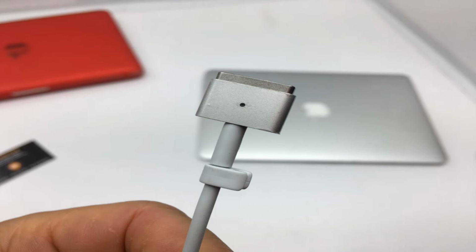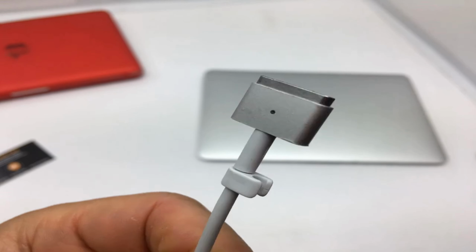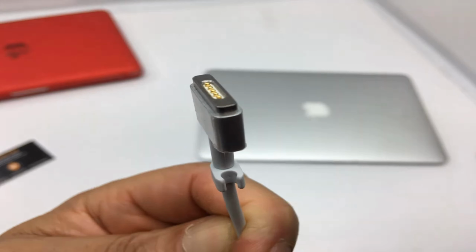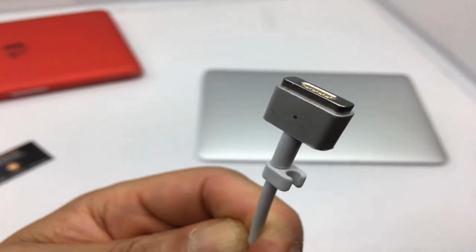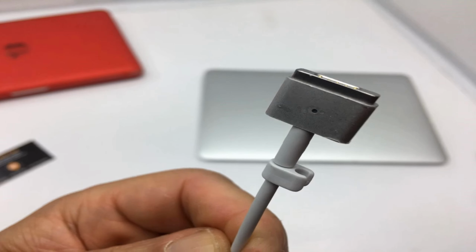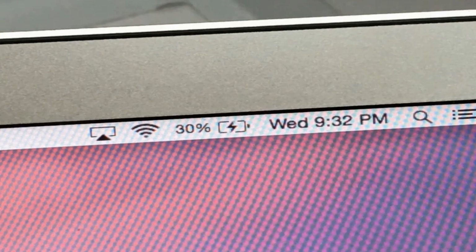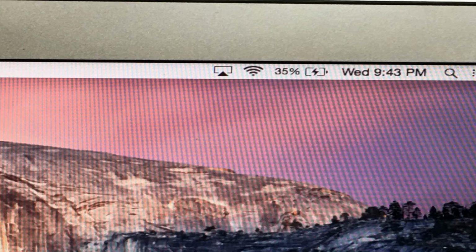A1496, A1405, A1377, 020-7379A, 020-8143A, 661-5731, 661-6055. Compatible models: MacBook Air 3,2 13 A1369, late 2010. MC503LL/A, 1.86 GHz Core 2 Duo. MC504LL/A, 1.86 GHz Core 2 Duo. MC504LL/BTO, 2.13 GHz Core 2 Duo.